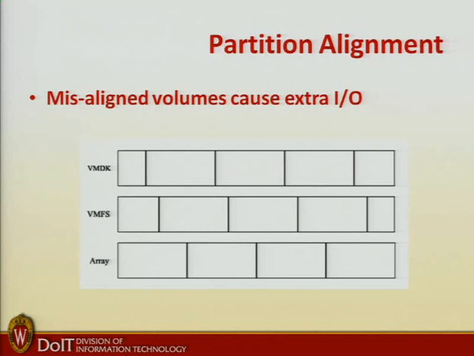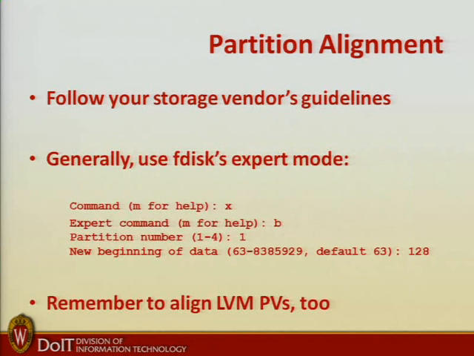I don't want to do 3 times the I/O. So every storage vendor is different. Follow your storage vendor's guidelines. It doesn't happen everywhere. A lot of arrays will compensate for it. vSphere on many arrays will actually format the VMFS volumes so that your data stores will be formatted correctly with the right alignments.